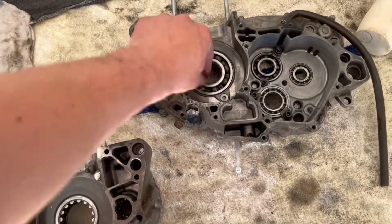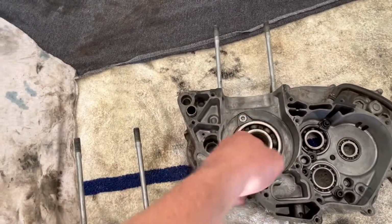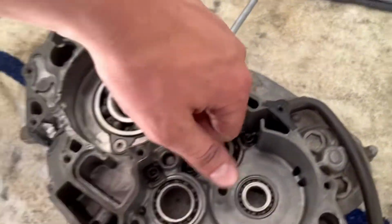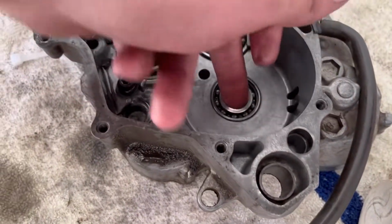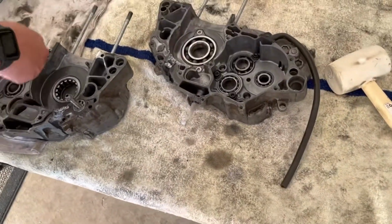Even the crank bearings, this one's not gritty, but maybe it's just because I can't get a good grip on it to twist it. All the rest of them though, if I get a better grip, there we go, that one twists good. This is where the gear drum goes. So the bearings look good, so we could get away with using them.